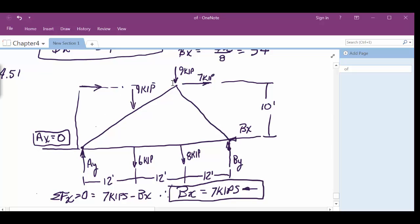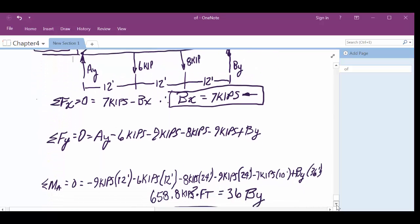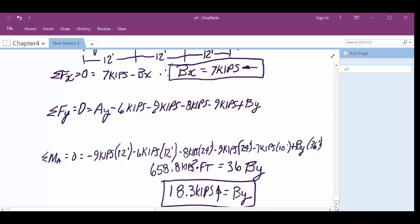Yes, and that's very important that you remember all of those forces, because your numbers will come out wrong. Of course, the only good thing about that is if you leave that out, you only miss a couple of points. If you list all your work, you'll just lose a couple of points, and that's not going to hurt you too bad. And then that would also screw up your answer right here, right? But that's not going to cost you up here. It'll cost you a little bit, but not a lot. Right. So we put that right there, 18.3 kips.